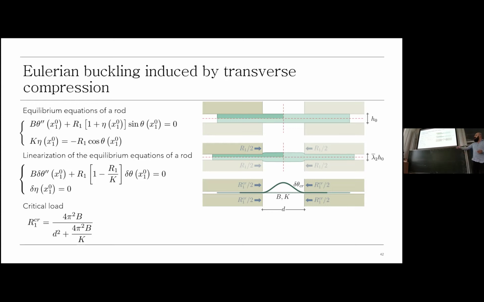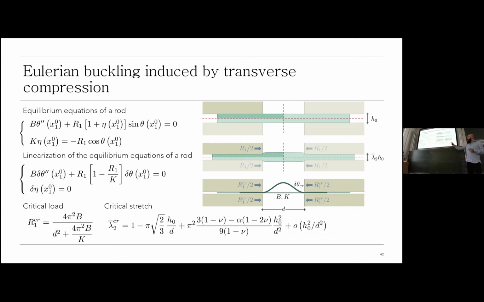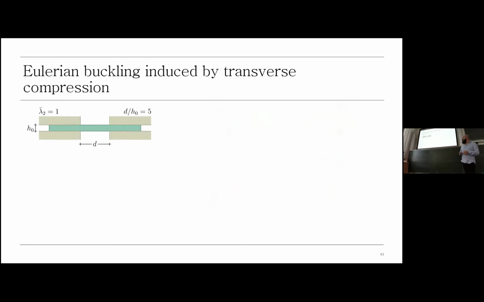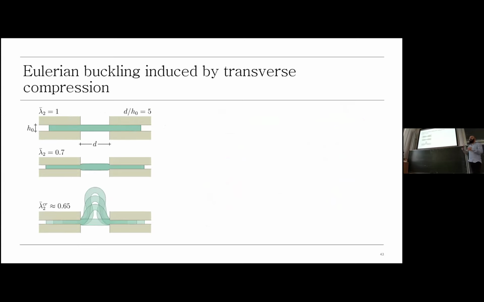And now we compare this R1, the critical load, with the R1 for BVP2. So we can find here the critical stretch, expanded in series, that can lead to Eulerian style buckling. Again, what we have done, we have considered an elastic body compressed at both ends by the rigid punch. We start compressing. We are still below the critical value, but when the critical value is reached, our body buckles exactly the same way in which the elastic rod buckled.